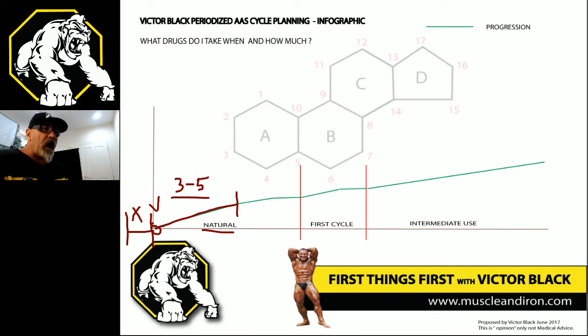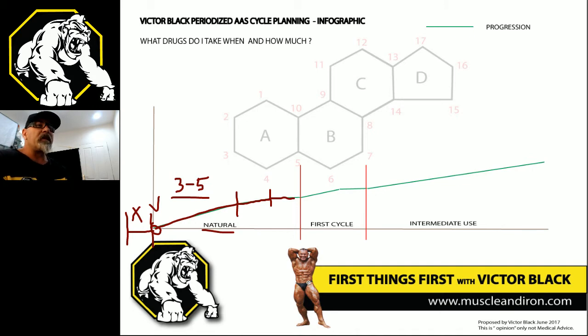And then inevitably, after a time frame, your progress will begin to slow. It is inevitable. It happens to everybody. You don't keep gaining a pound a month forever. We wish. We wouldn't need drugs if that was true. Okay? And eventually there's a stage past that where the progress becomes so slow. I hope you see this is not a straight line. It's actually very small. The progress is so slow that literally you might be adding a pound of lean tissue to your frame a year. As a natural trainer, that's how slow it becomes eventually, inevitably.